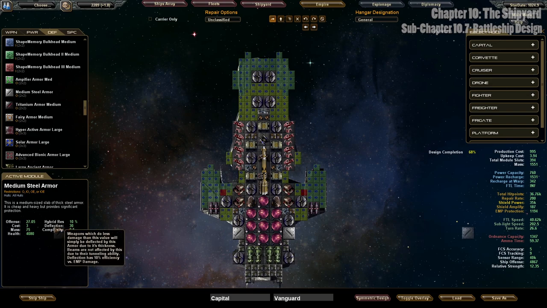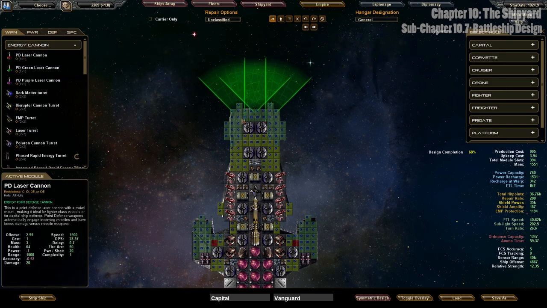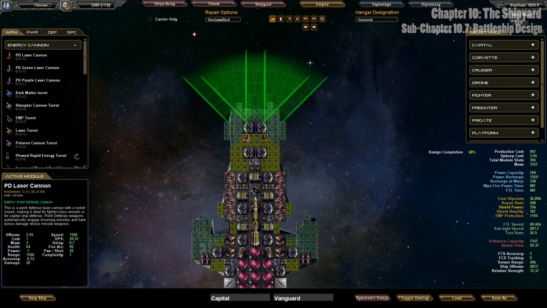So how deflection works is, you can probably read it right there. Weapons which do less damage than this value will simply be deflected by this armor due to its thickness. So what does that mean? Let's say I'm going to pick another weapon here, an energy cannon. A simple laser PD cannon, very simple. It has a damage per shot of 20.